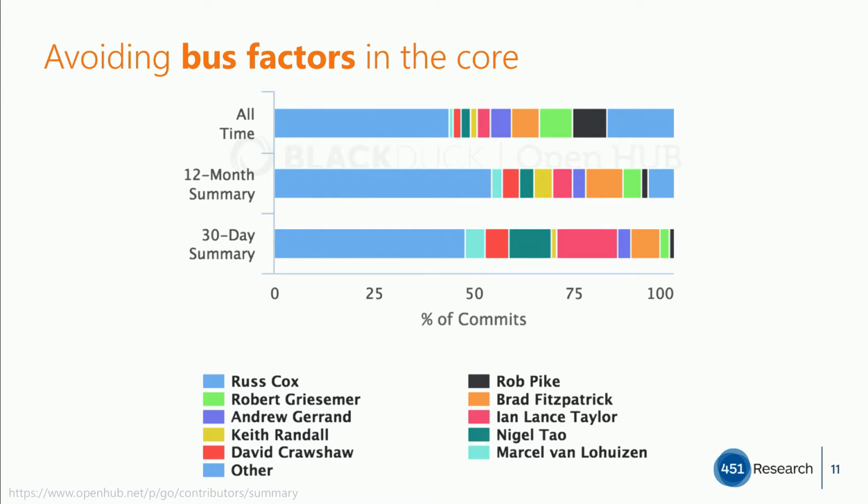You can see, in fact, though, compared to all time, it may have actually gotten a little bit less robust because more of the commits were made by a small number of individuals in the past 12 months compared to all time. And in the past 30 days, I don't want to get too far into that because usually the numbers are too small to be too meaningful. And that's where we get into that philosophy of don't overinterpret the results. If you're looking at 30 days worth of commits compared to all time, it's easy to say, oh, well, that's 53% compared to 40%. The world is falling apart. Well, maybe, maybe not, because next month, chances are, it's going to look totally different. And so I think it's more valuable to look at the 12-month rolling window compared to all time and not so much that 30-day window.